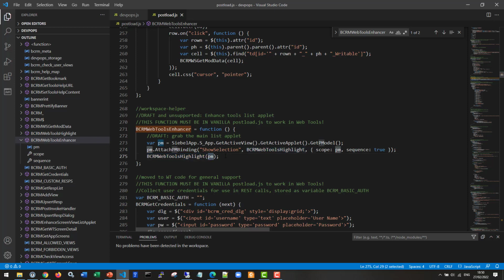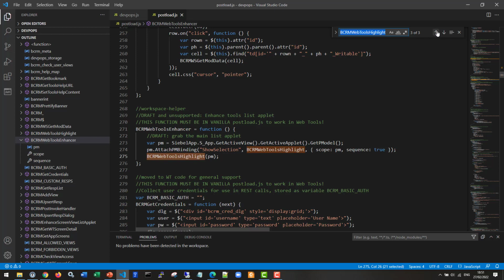Now, there's another pattern I use a lot. When a function is not specific, like a physical renderer or presentation model extension, but still requires the context of an applet, you pass that context to the function. And the PM is a perfect context, because from the PM you can reach anything if you need. You can reach the renderer, the data model, the record set, the control set. So I'm passing the PM to this function.